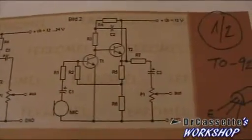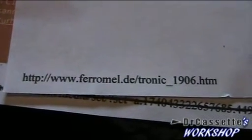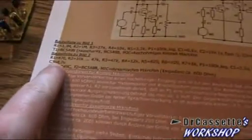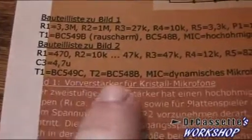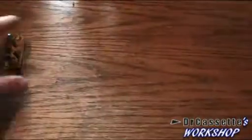For all of you who are interested — and I guess there will be quite a few — this is the circuit that I used. Just notice there are no values given in the circuit; the web address is right there. It's all in German but it's pretty much self-explaining. The parts list for this circuit is down there, and it does say you should use two different transistors: one is a 549 and one is a 548. But I found out that the 548 works just fine, so there's no big deal.